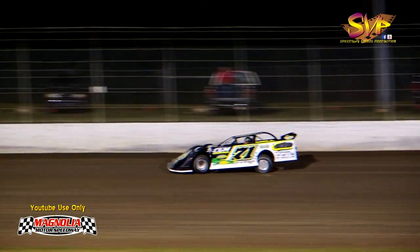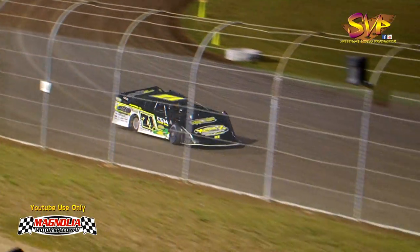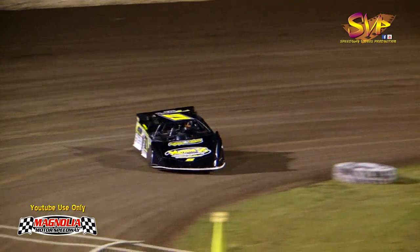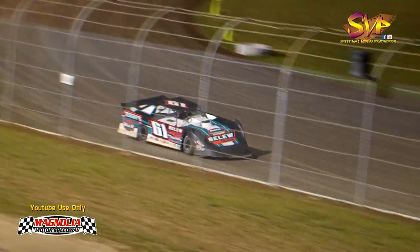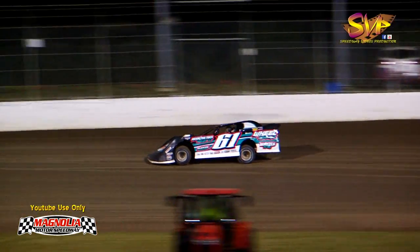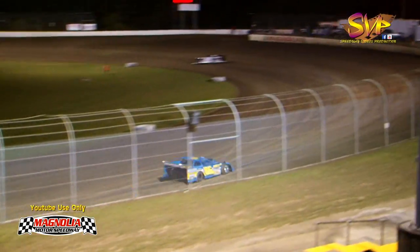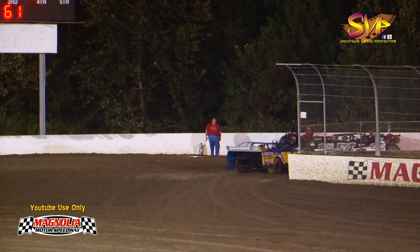Here they come, race fans. Chris Wall leads them to the Speedway in the 71 black diamond race car, along with Caleb Ashby and the ravishing one, Rick Rickman. Three cars on the Speedway at a time for qualifying. Green flag's up. Wall posts a 14.246, Ashby 14.167, Rickman 13.783 - he goes to the top of the board. Second lap: Wall a 14.082, Ashby 14.188, Rickman 13.511. That's the fastest lap of those three, 13.511.